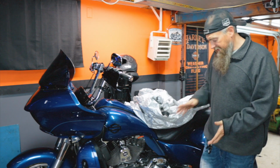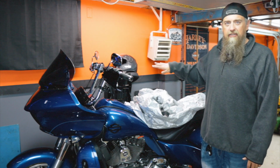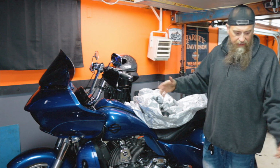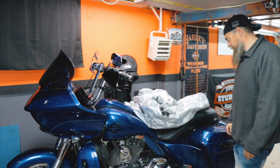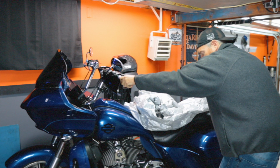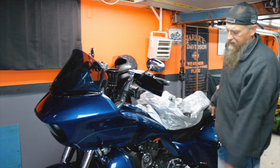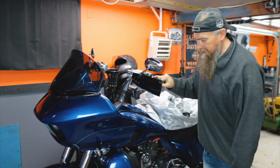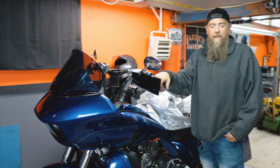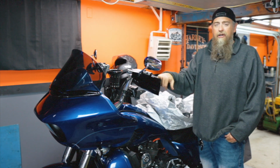But other than that, I've got it on the Let's Roll dolly, so I can kind of move it around where I need to. I'm going to be able to get it up against the wall. I'm going to be able to turn it around. I've got too much junk in the way right now to do it, but that's the really nice thing about having this dolly is I can really just move the bike around pretty effortlessly as long as there's not stuff to crash into, and I'll be able to kind of work around it and work on it when I need to and things like that. So that's kind of where we're at. That's what I do to winterize the bike.